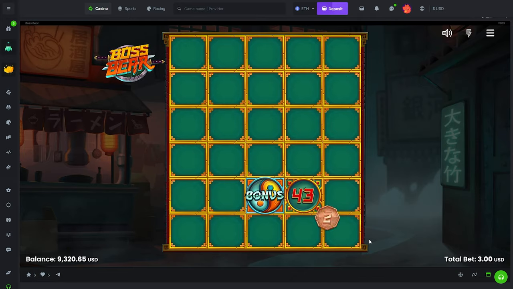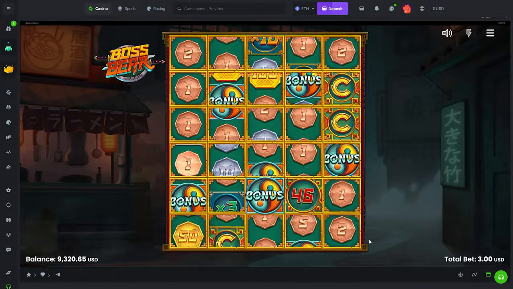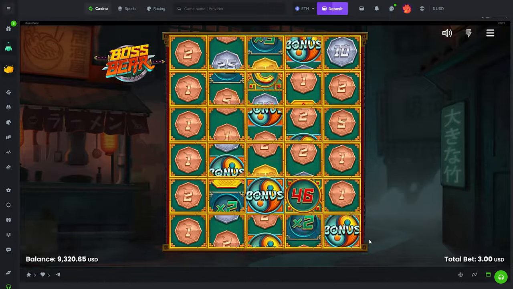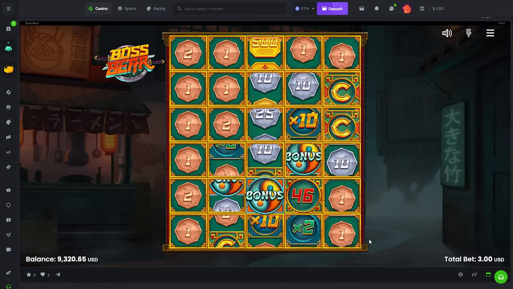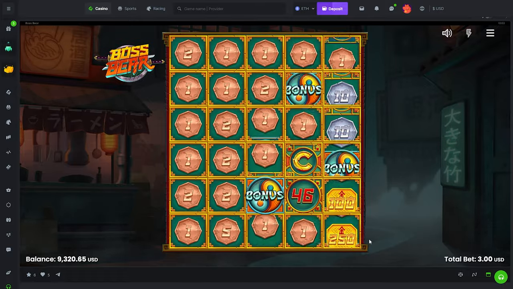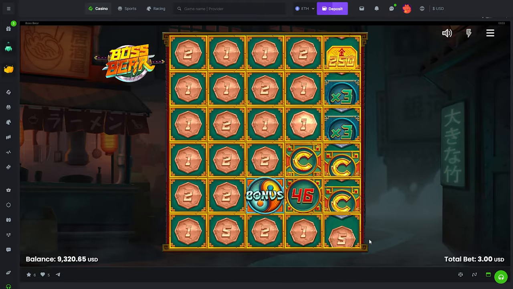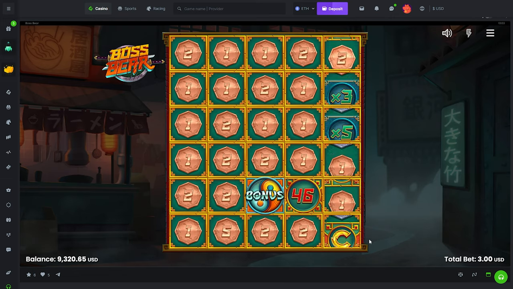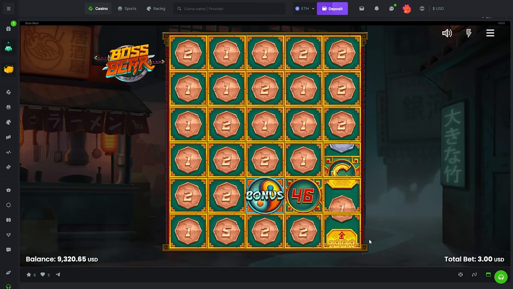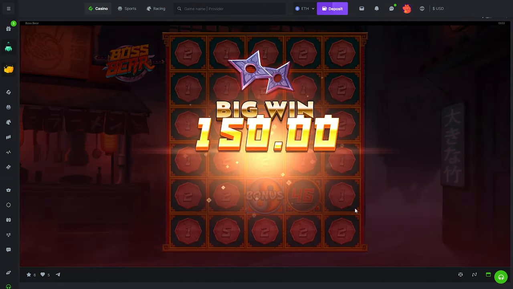This was really bad. 46. Oh, we're fucked. We're fucked. All right, we're going over to the $1,200 buy now.